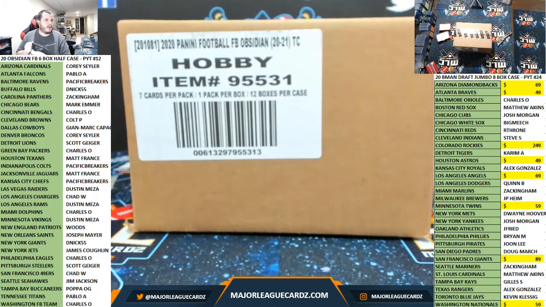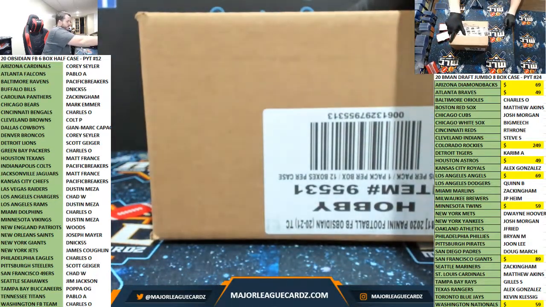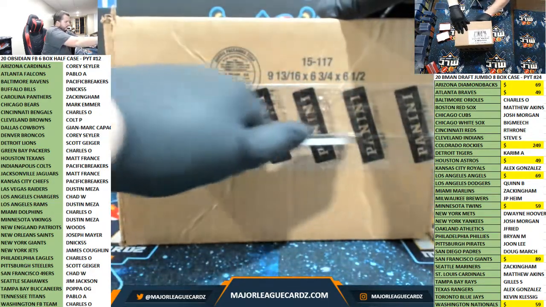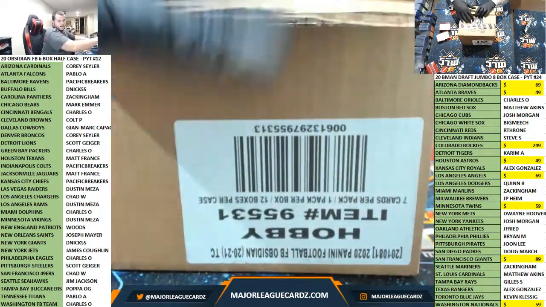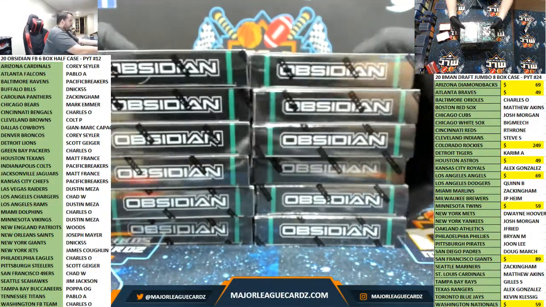2020 Obsidian Football, six box, half case. PYT number 12. The second half will be for 13, which is directly following. Give them the old Maddie shuffle.